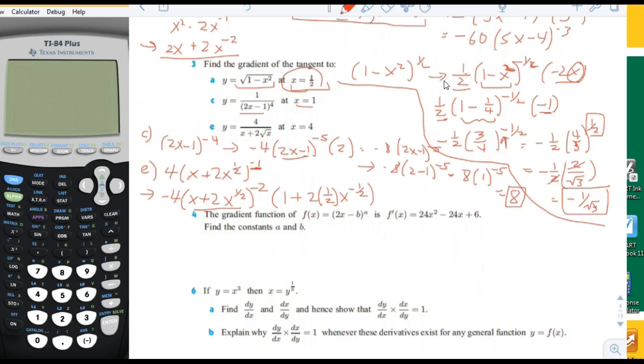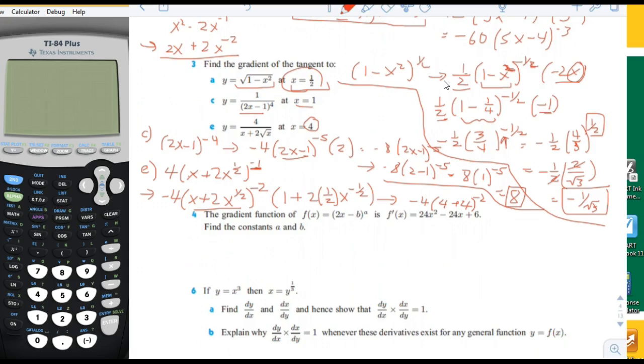Alright, and now I'm going to plug in x equals 4. When I plug in x equals 4, this is very messy, isn't it? But at least they give me a number like 4, which has a square root. I'm going to rewrite it here. So it's going to be negative 4, and x is 4, plus 2 times the square root of 4, which is 2. So it's also going to be 4 to the negative 2.